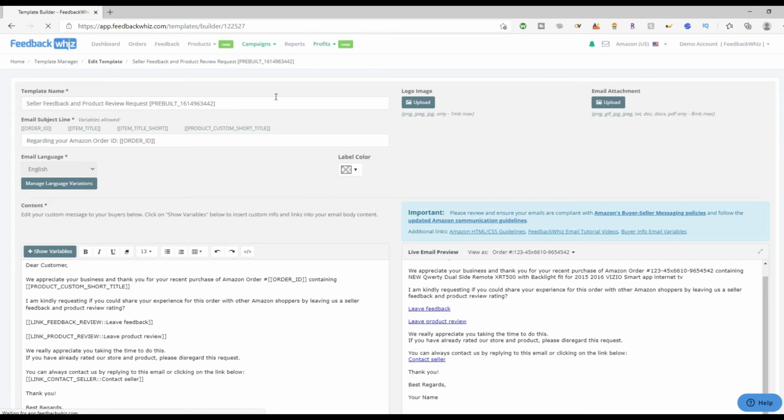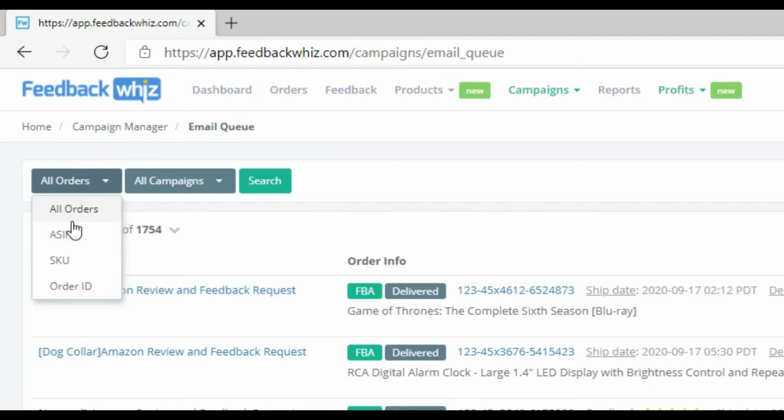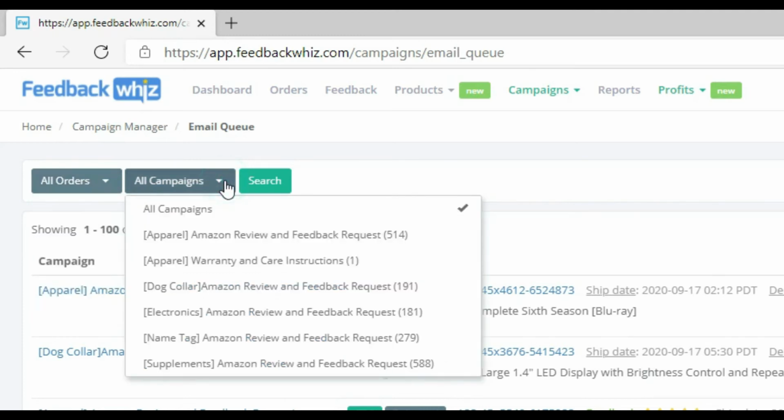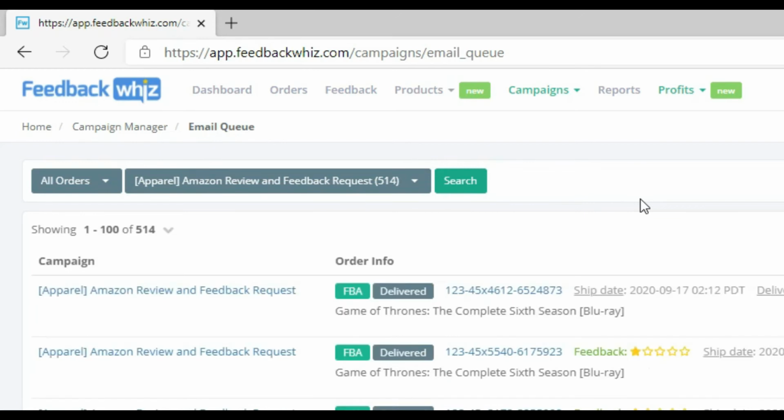Basically, the email queue is what is going to be emailed out to your customers. Again, in the drop-down menu, you can show an ASIN, a SKU, or an order ID. If you want to look at all campaigns, or maybe just a review and feedback request campaign, click search and you can filter out what you want to look for.